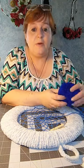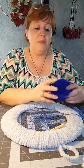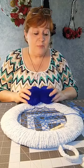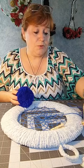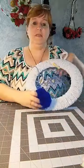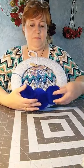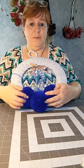She wants them spread out. Okay, so I will spread out the ten beads. Now, I ended up getting some pom-poms because I thought, oh, that'd be really cute along the bottom. But to me, I'm thinking they are too big. So let me show you. I'm going to stick that there for now. And this is up like this. I ended up getting four of them. See how big those are? And then there's going to be tassels, three tassels dangling from the bottom.